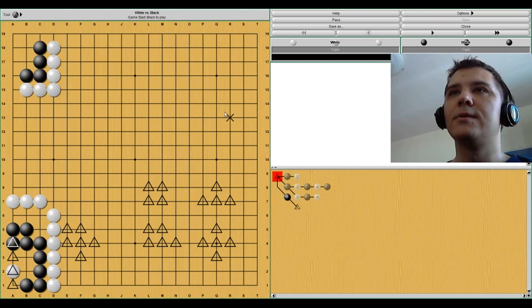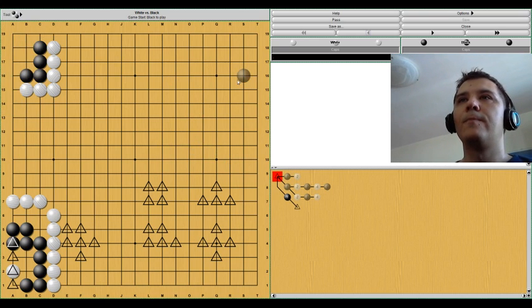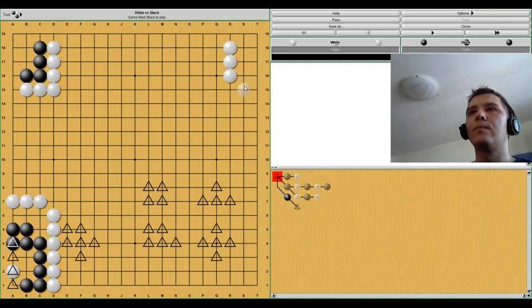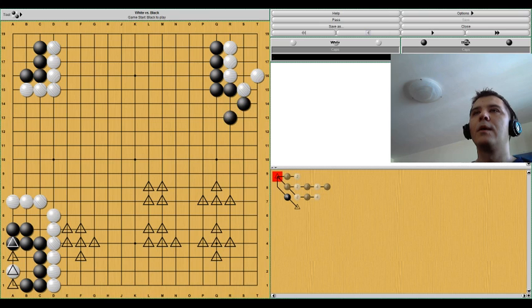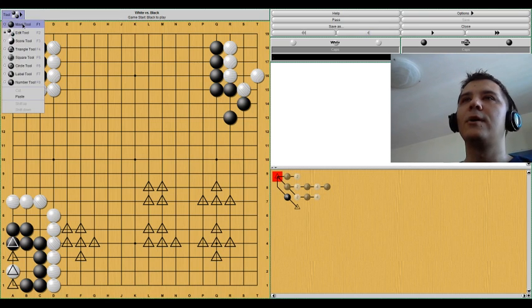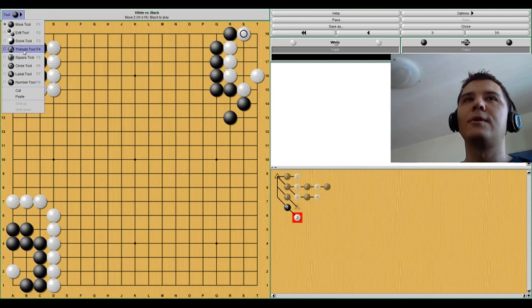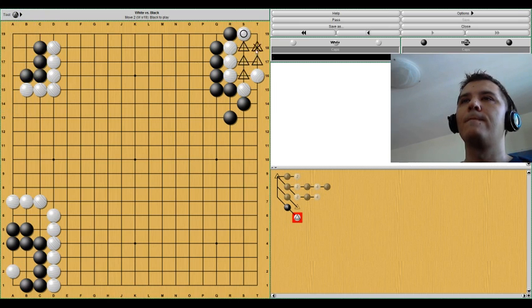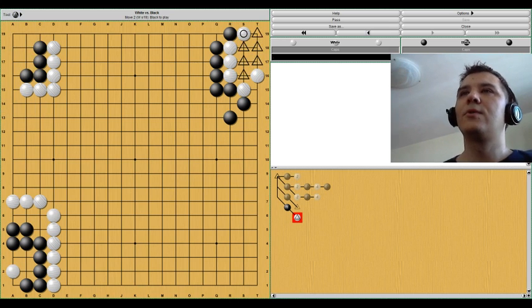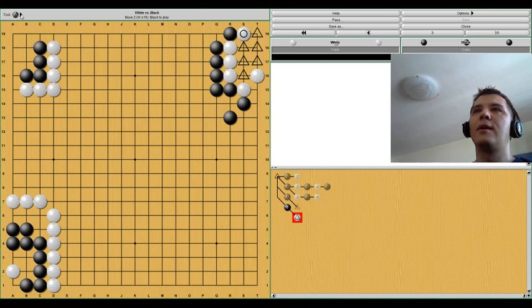I will just make some space in this corner here. So the problem is like this. Okay, so black to play and kill this white shape, and let's see how the general principles apply here. So first we apply the principle that we know we have to reduce the space, because if we look at white's space, we notice that there's a lot of inner space here. There are 6 inner spaces, so normally this group would be alive.